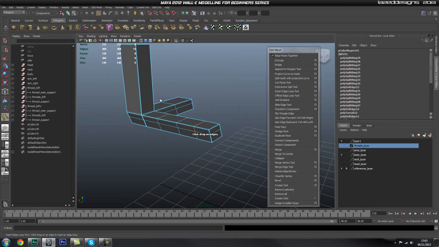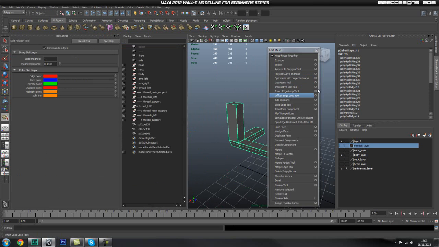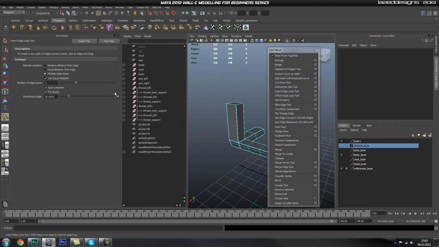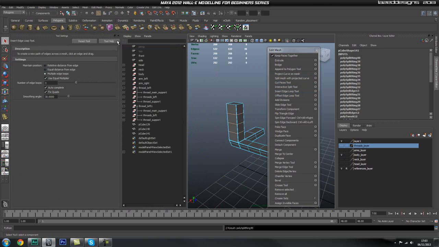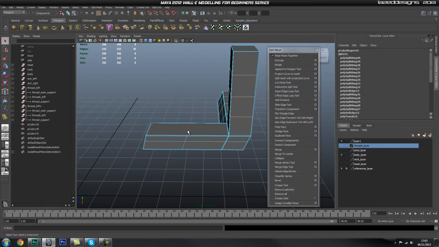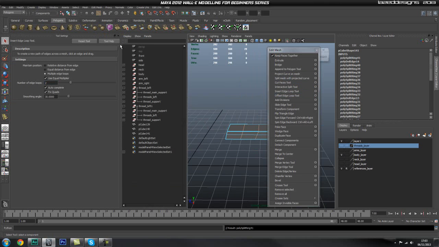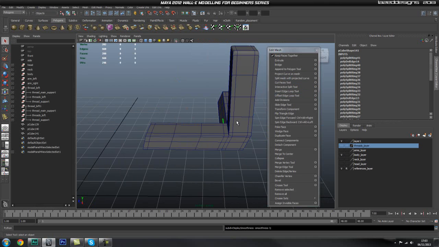Probably add one here as well, and this is going to need a few, so I'm just going to go into the settings, multiple edge loops, three, and just pop it on there. Okay, and probably this could do with like 2 as well. So let's just set that to 2, pop that on, smooth it.